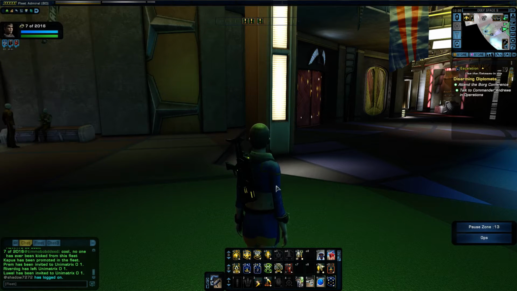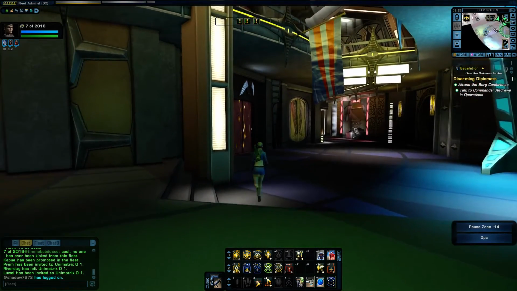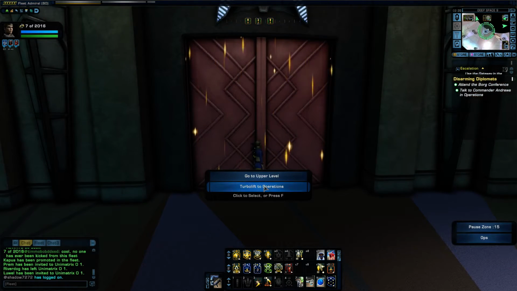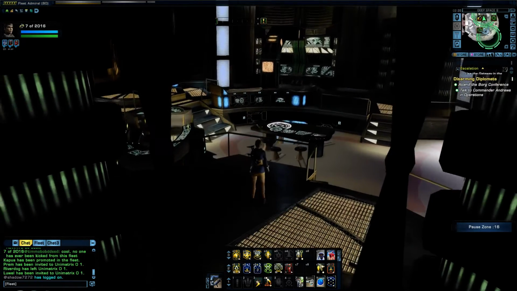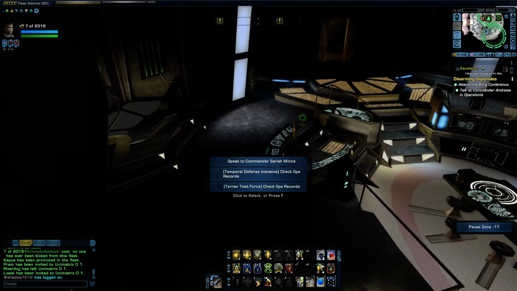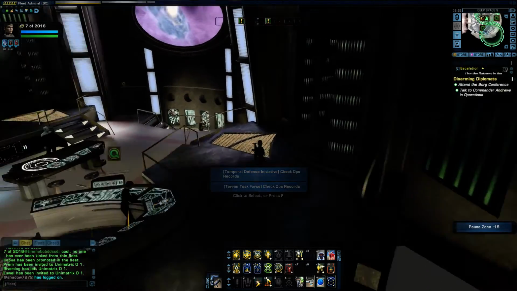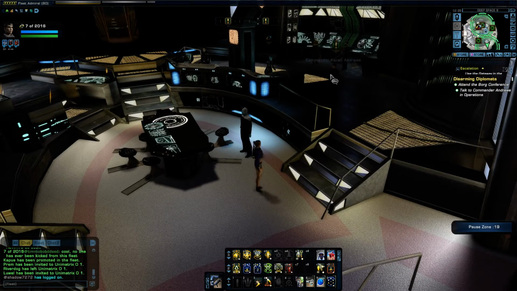Alright, my graphics are on maximum. So I think we go over there to that turbolift. It says go to operations and talk to Commander Andrews. Although it doesn't look like we're in the public Deep Space Nine, or there would be heaps of people here. That's not the one. Where's Commander Andrews? Okay.